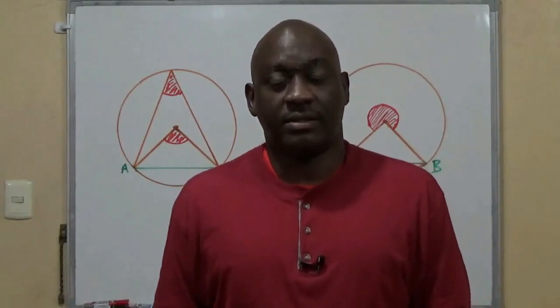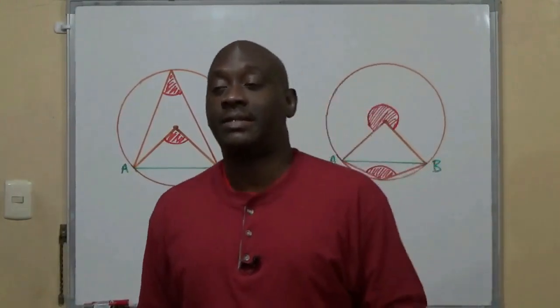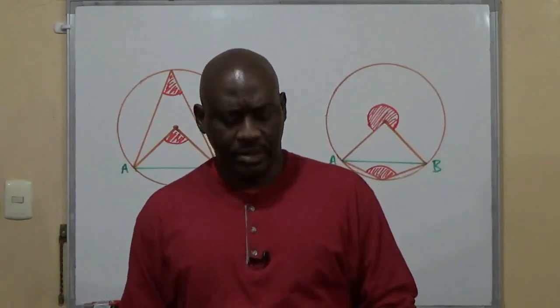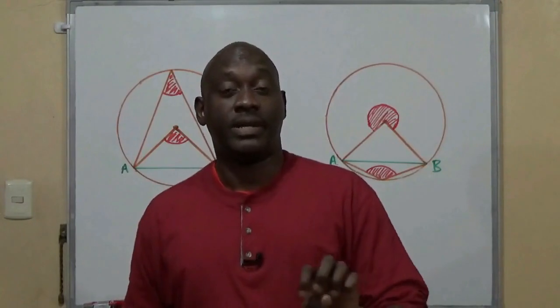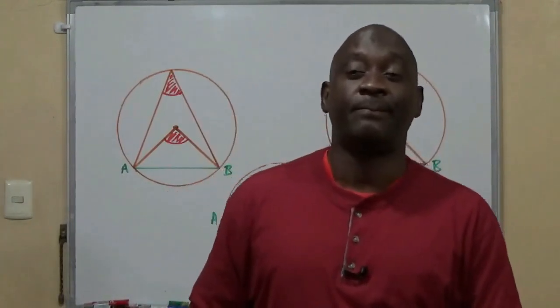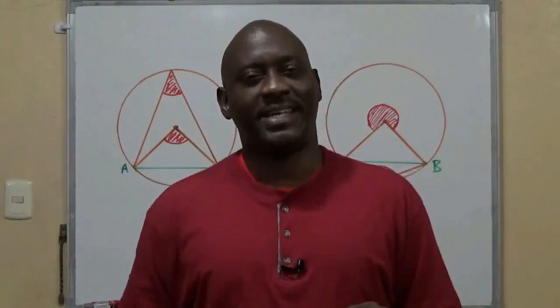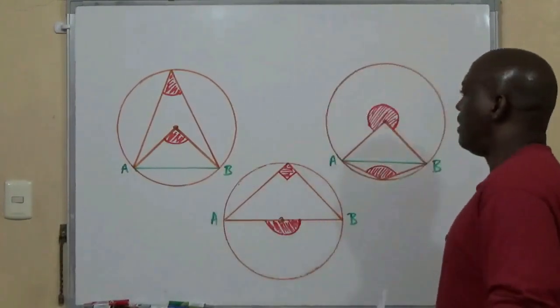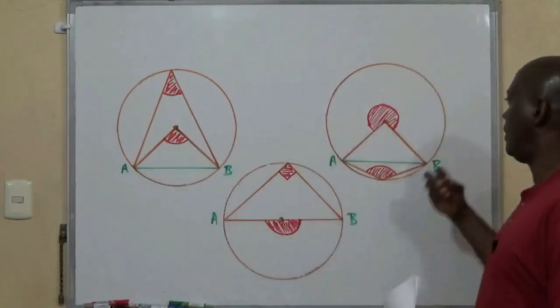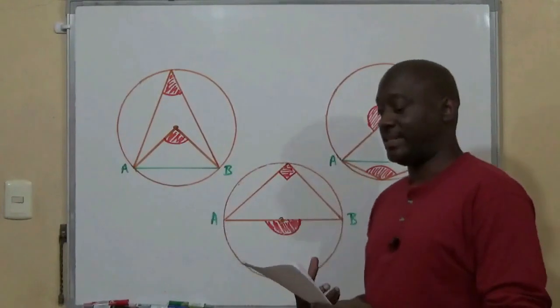It sounds like a lot to digest, alright? But like anything else in life, it looks a little intimidating at first, and then you break it up. As I tell my students all the time, there is only one way to eat an elephant. That is one bite at a time. You can't swallow an elephant, alright? So we proceed. This is what we would use to explain this particular theorem.